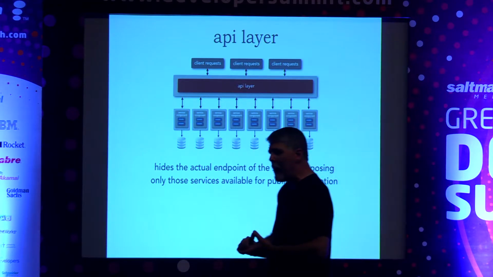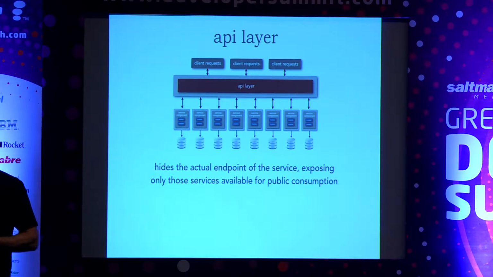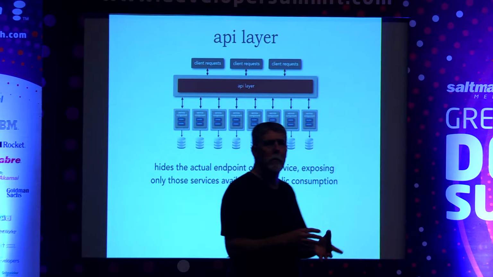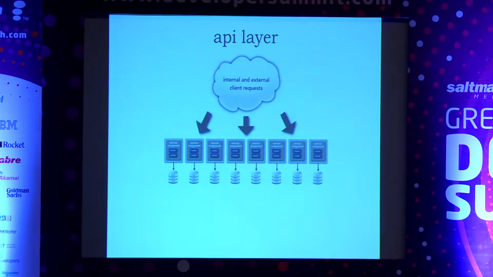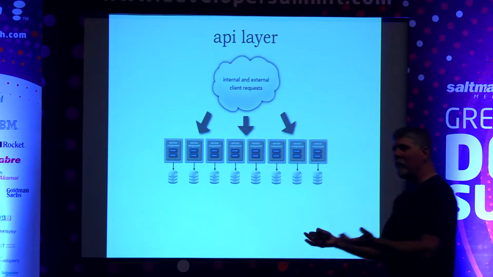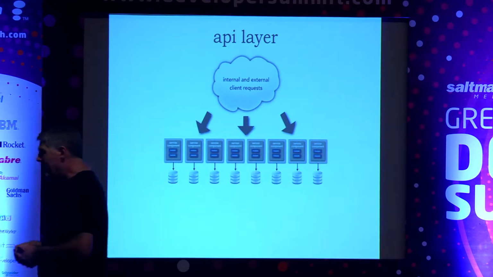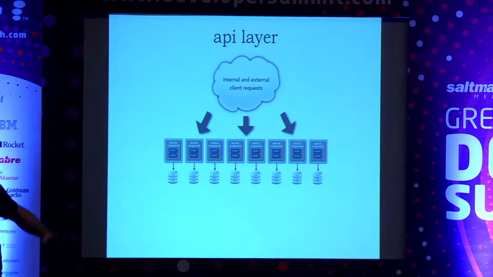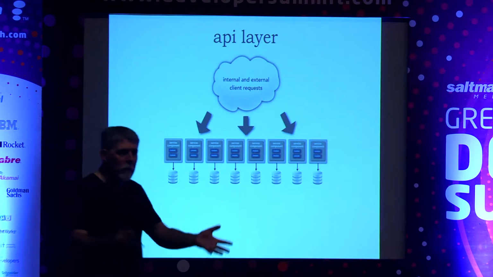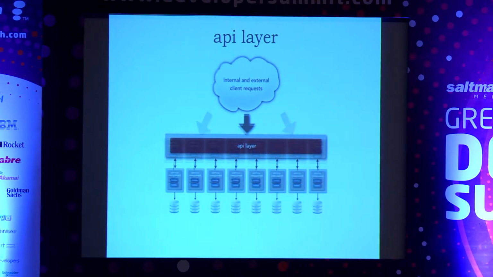The original microservices pattern, when it was coined by Martin Fowler and James Lewis, defined this application programming interface, this API layer, just as a proxy. And really it's just meant to expose what's made available for public consumption. Isn't it interesting? You do not need an API for microservices. Because every microservice itself already has some sort of web server built into that Docker image or container, and that's how it exposes those RESTful endpoints. So we don't need an API because each microservice already has Tomcat or Jetty or Nginx or whatever built into it. But it's a really good idea to provide this next level of abstraction, this API.